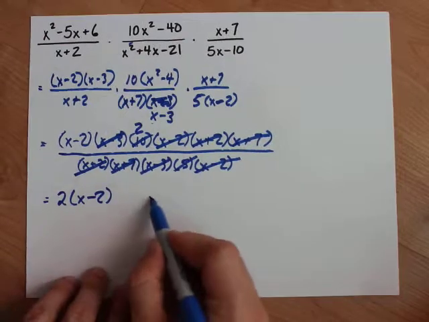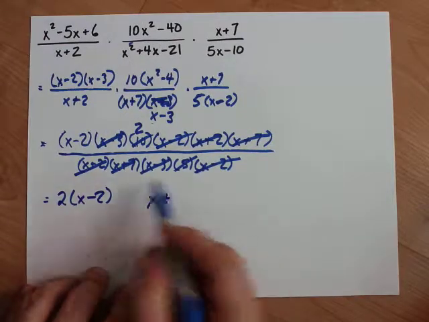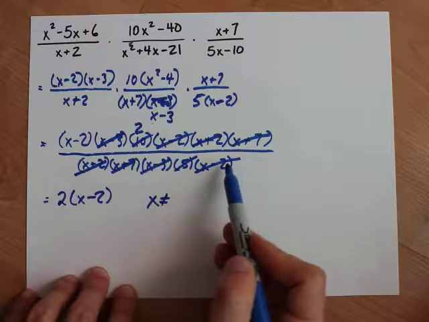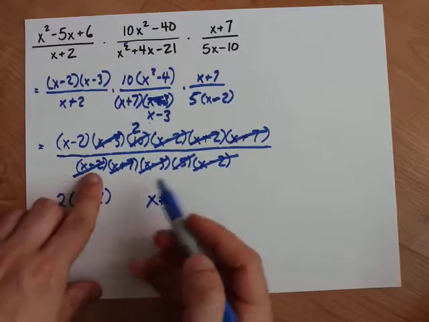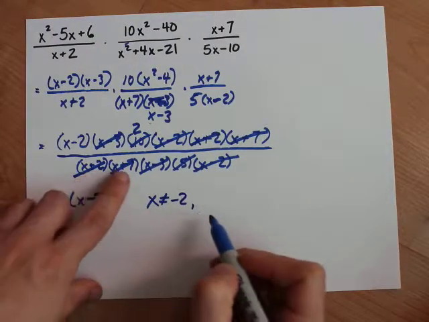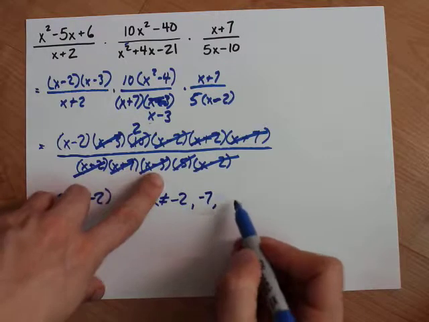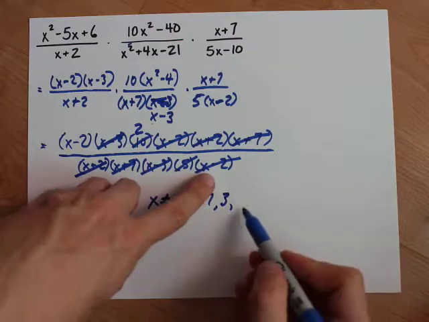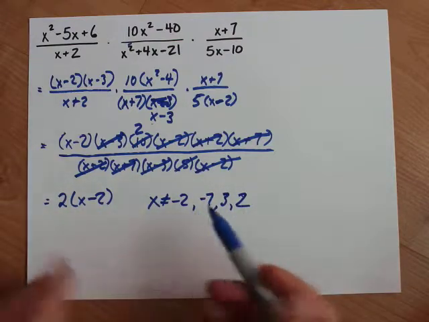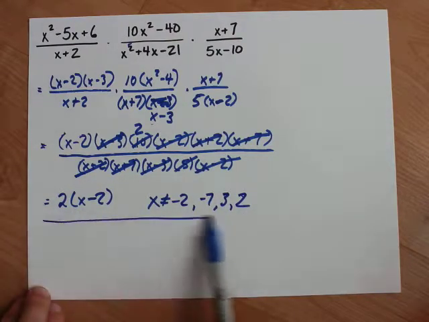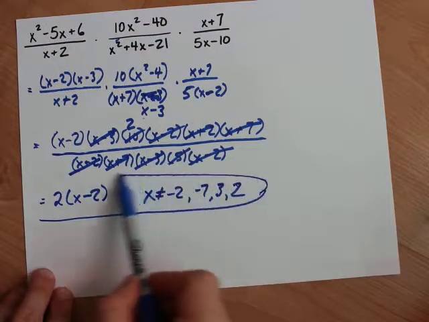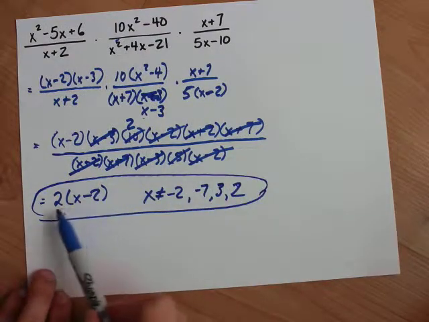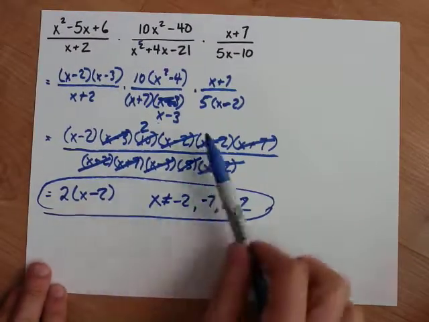What's going to be more interesting here is the restrictions. I can look at the bottom of my mega fraction and see x was not allowed to be -2, or -7, or positive 3, or that doesn't have an x in it so I don't use it, or positive 2. Wow, that's four restrictions. And this is my multiplied rational expression. I've simplified it to simply 2 times (x-2). It's pretty wild.